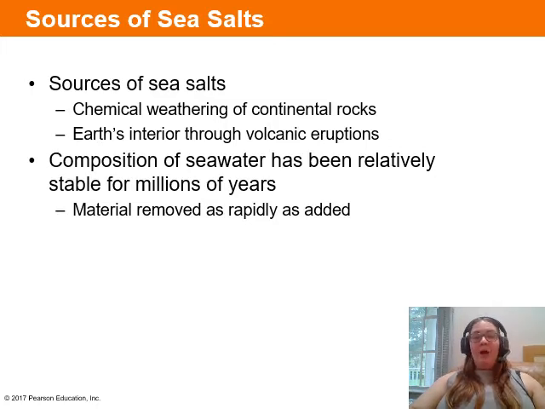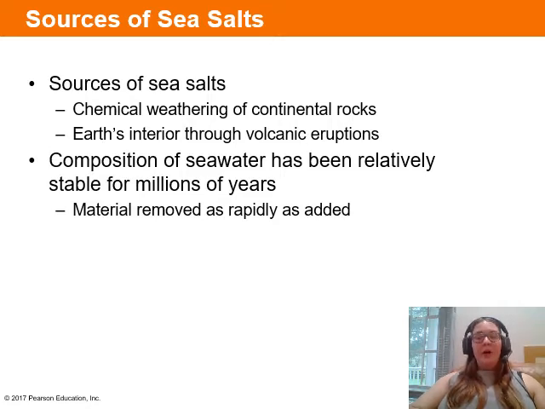So whenever we have our continents being broken down into smaller and smaller pieces, once those small pieces of continental rocks end up in our oceans, the salts are going to dissolve inside of the water. And this is the most common way that salt is added to our oceans. But we're also going to see that we get some of our salts directly from the mantle of our Earth, not coming from the rocks themselves, but from the mantle, that magma that slowly flows around on the inside of the Earth. Eventually, that magma might erupt through a volcano, which could also add in salts to our ocean water.